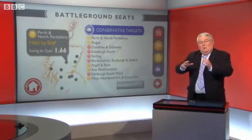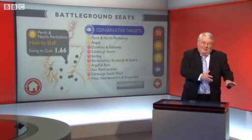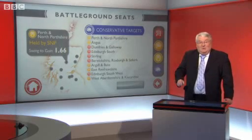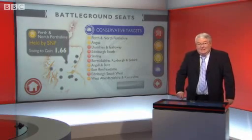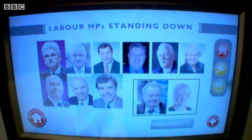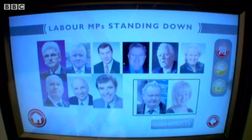Now, those are the seats where rivals hope to kick out the incumbents, but there are already 13 Scottish MPs who definitely won't be returning to the new House of Commons. That's because they're leaving. 9 Labour MPs, we see them here, are stepping down. They include former Cabinet Ministers Des Brown and John Reid and Gavin Strang, who was in Tony Blair's first Cabinet. Another 2 Labour MPs, Jim Devine and Anne Moffat, well, they were dropped by the party.